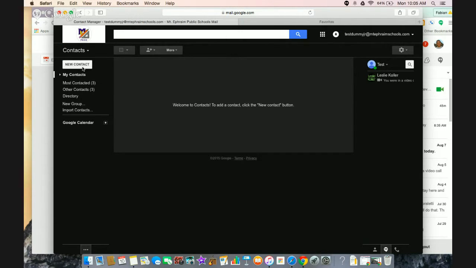All right, so we click on contacts, and one way to add a contact is by coming to this section right here. Now, the way that you're normally going to be adding contacts is once you receive an email from somebody new, you can go ahead and add them to your contact list. You can also add them to groups that you can create yourself. I'll touch a little bit on groups in this video as well.